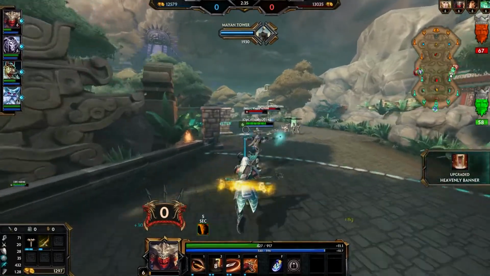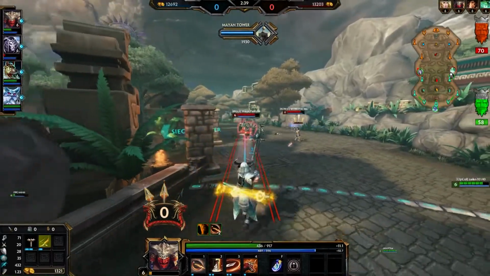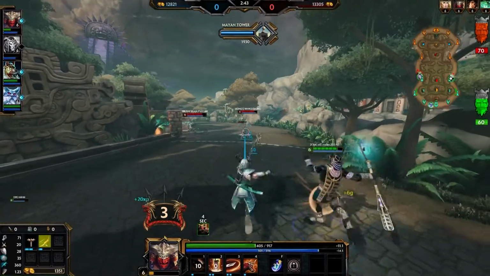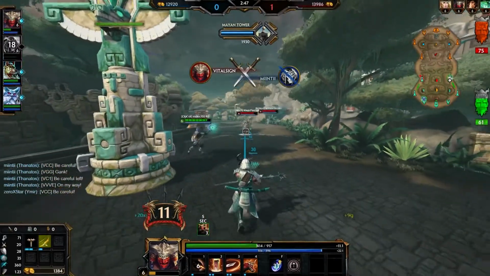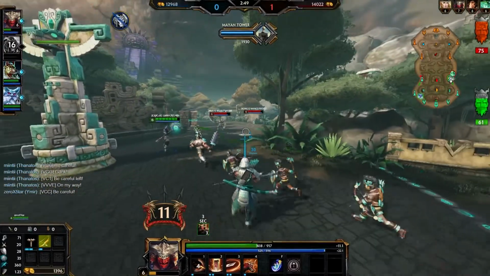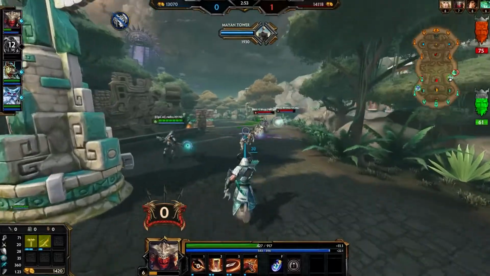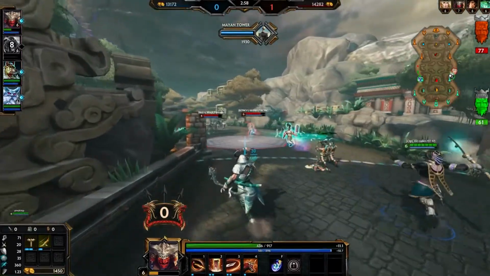Alright, put a point in my Heavenly Banner. Eagle Eye. Oh, damn it. I'm not good with this Eagle Eye. Gotta play it safe. Don't want that Jingtine. Oh yeah, he already has his ult. I don't need him to spin me. That ult will probably rip me in half.